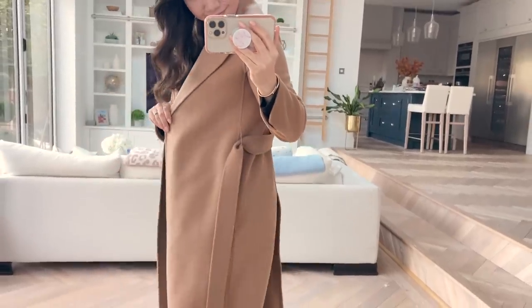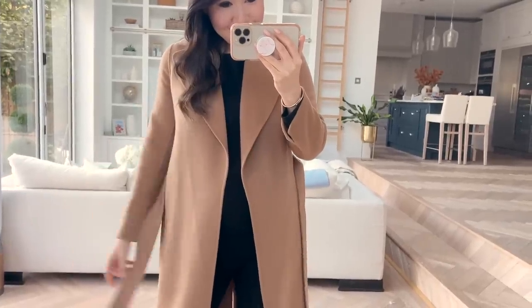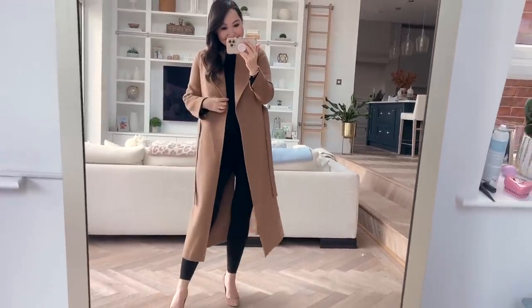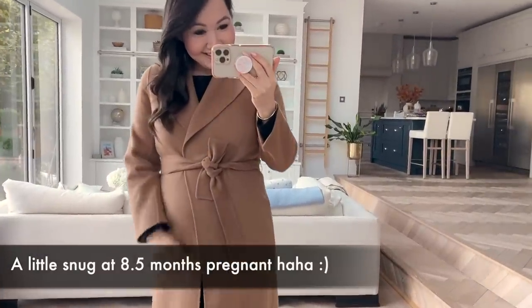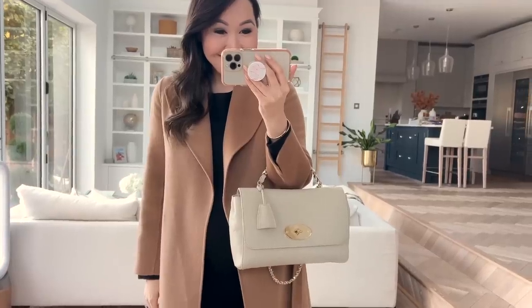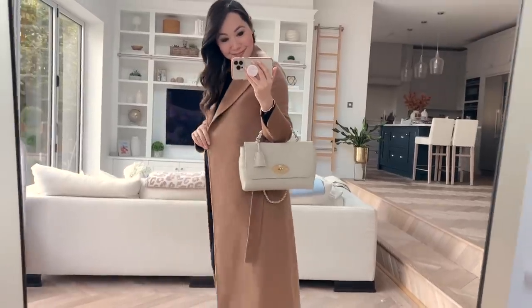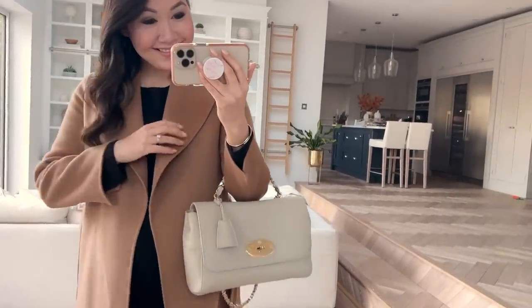It isn't lined, as with all S'Max Mara coats, but even so it's very, very warm. The material and fabric is so dreamy and soft, really lovely to the touch. The camel tone isn't overly yellow - it's a very nice almost beige-chestnut, quite light, not overly dark. I looked at this one and the oatmeal coloured one, but felt this was more flattering on my skin tone. You do have the tie as well, and hidden seamless side pockets. I think it looks great both unfastened and tied up - just so elegant and lovely.